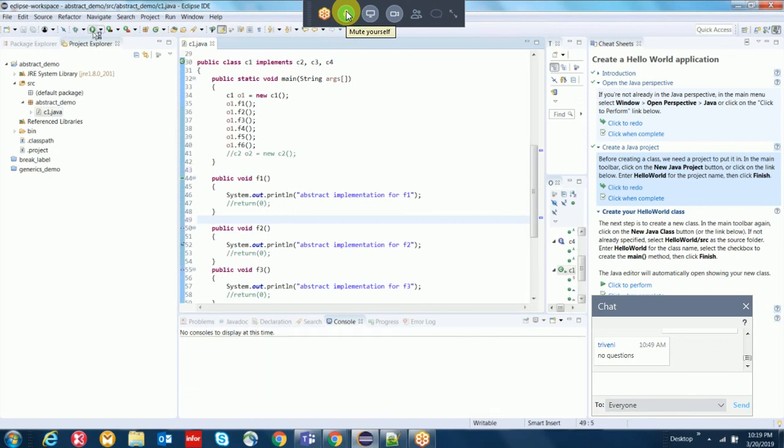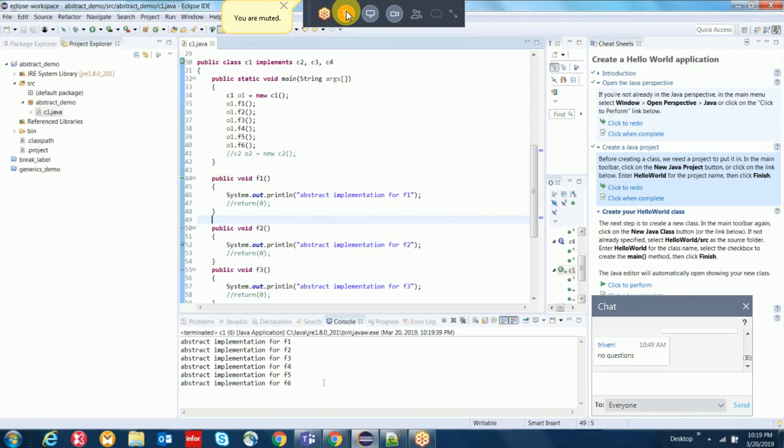I understand your question, and it is expected as I explained. If an implementation override happens, then the override will be given the preference. If it is not overridden, then the default implementation will be given the preference. Is that the question?